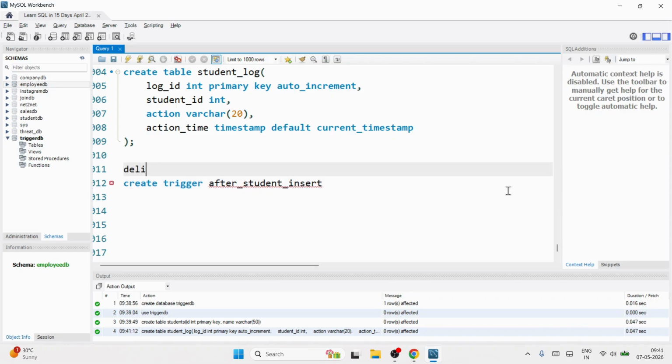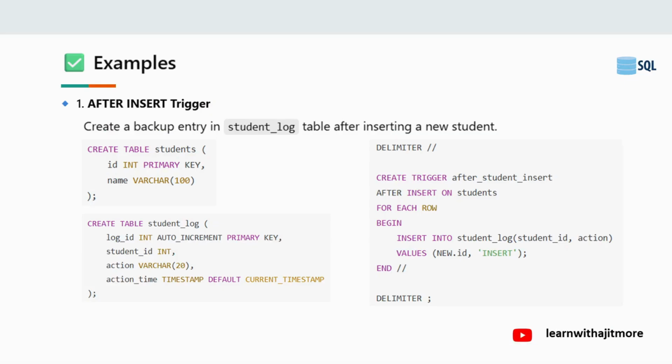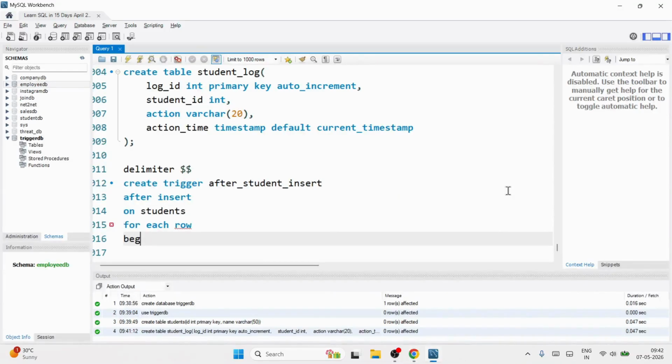Before that, delimiter, you know it, $. Now this is after operation, which is insert on which table? Students table. For each row, and then our body, that is begin and end.